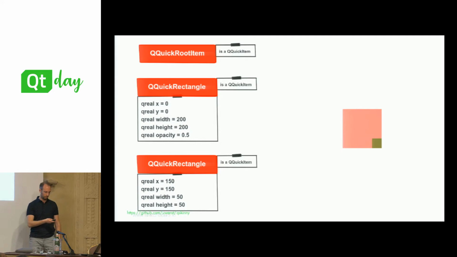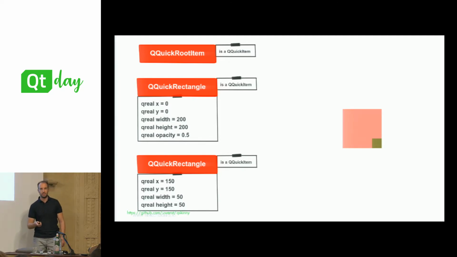And I think you can see that the properties, the X and Y properties, are sort of translated from the QML world to the QQuick item. It has these member variables, X and Y, width and height, pretty straightforward. The opacity that we set, that's the outer rectangle. The inner rectangle: you see the X and Y, it has resolved the anchors. Because remember, the green one is anchored at the bottom right corner, so it resolved these X and Y properties, calculated the real X and Y coordinates. Width and height. The clip here is missing, it could also have been displayed. I guess so far it's pretty straightforward. You write your QML, then the QQuick items get created for you by the QML engine.